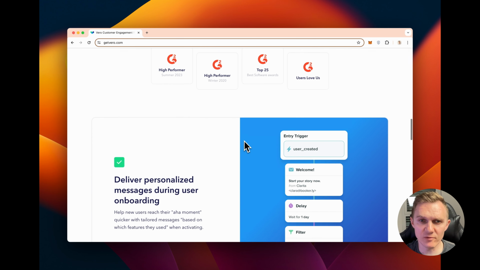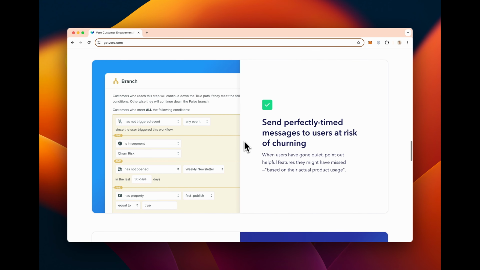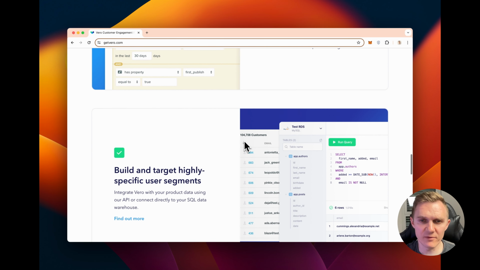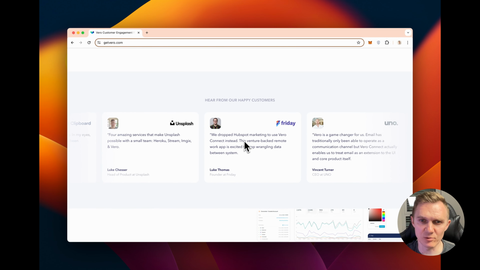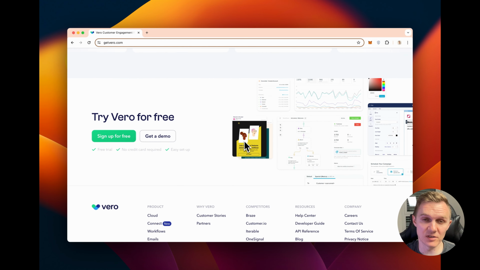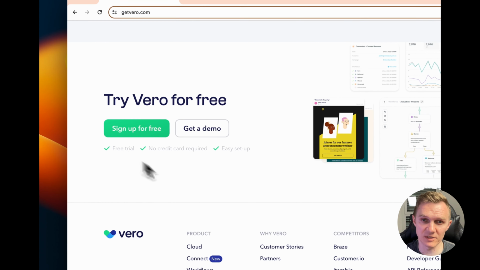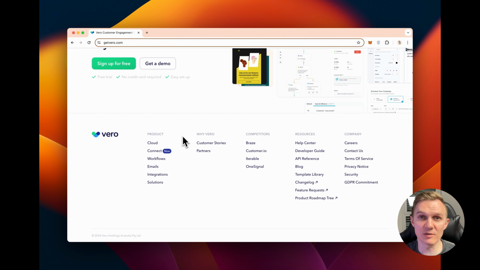Again, some features of the product. Some other features. Testimonials, again, social approval, very good. And at the end, CTAs to sign up and get a demo. So really nice website that follows all the basic principles of good UX and good homepage design.